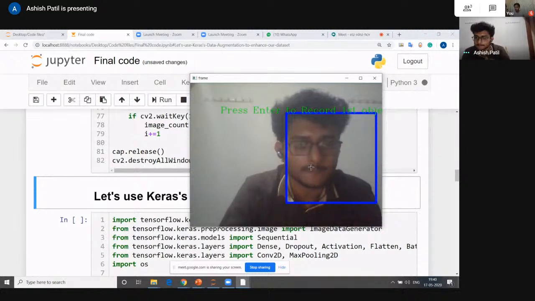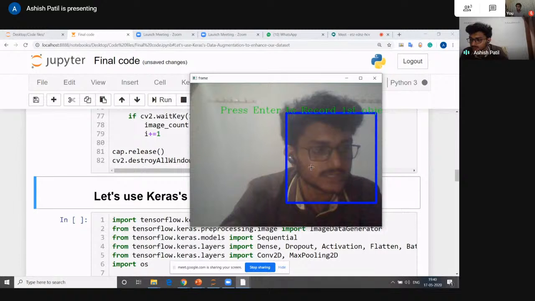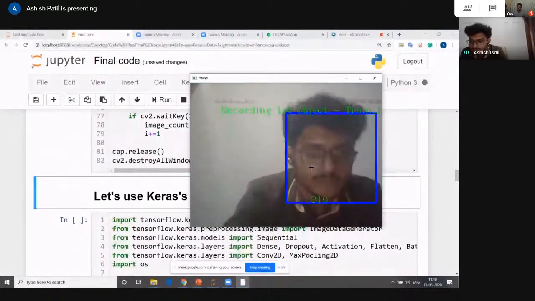In that I'm training my face, which is without a mask. This is the first step. I'll collect around 700 to 800 images. If you see the numbers, you can see the training data set growing. These are my training images. This is my face not wearing a mask. I'll collect enough, and then I'll collect test images. If you see, the value has changed.